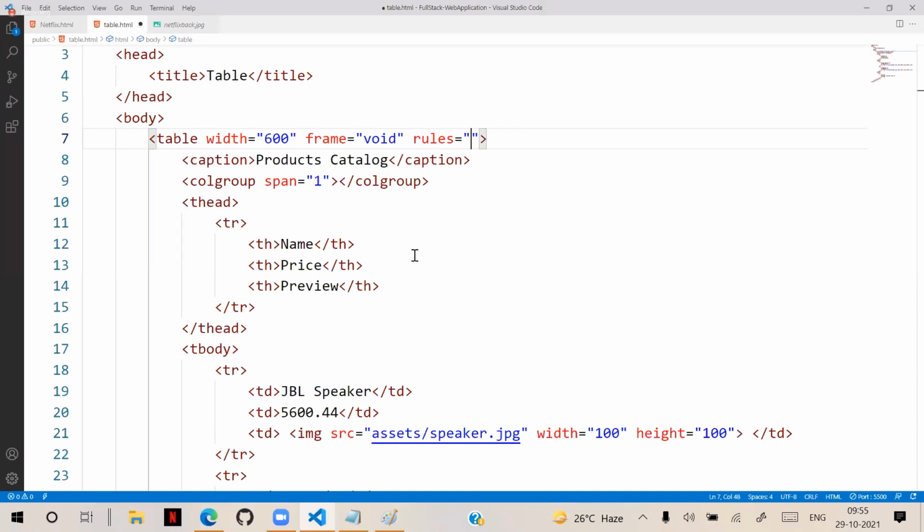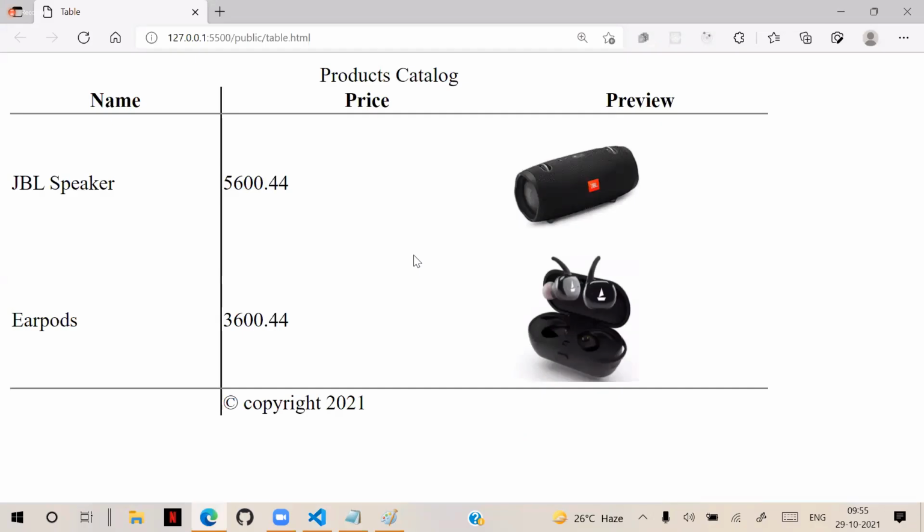If I say groups, that's important. Now your column group will appear. That means in the table, how many groups are present? In the table that we designed, it contains 4 groups actually. What are those 4 groups? Header, body, footer, and a column group is also present. Now you can see that groups will give you the appearance for column group correctly. Even if you don't define the style, column group will appear.